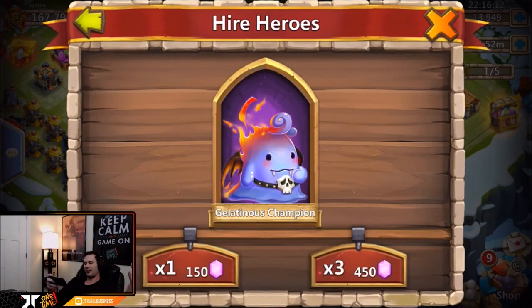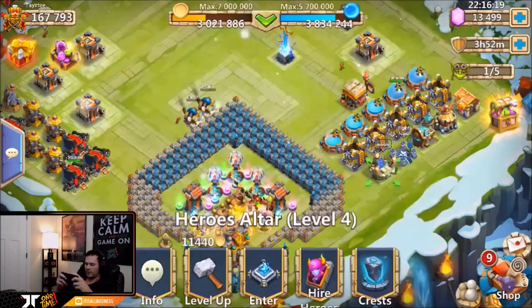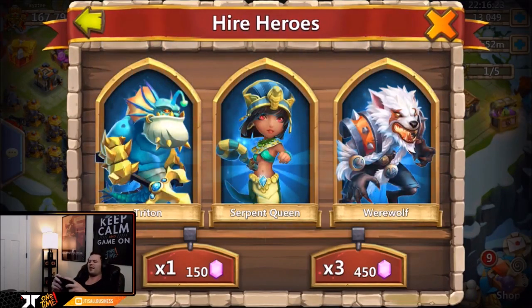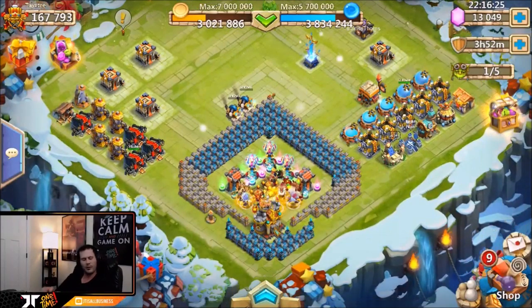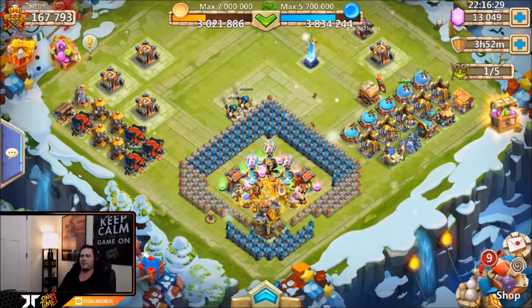All right, a gelatinous champion. Come on, please. One time, baby. And a Moretap, dude. Oh my gosh. All right, come on. Last 450. Oh, that is such a horrible way to end it. But what can you do? I gotta save my gems. I can't get too greedy with it. That was just a miserable session.